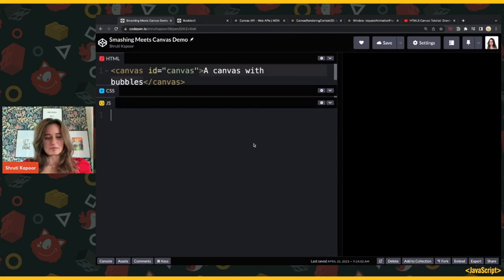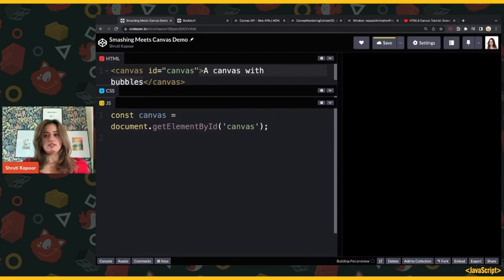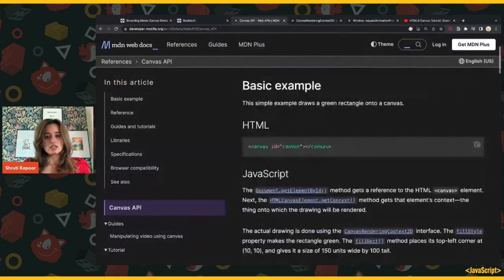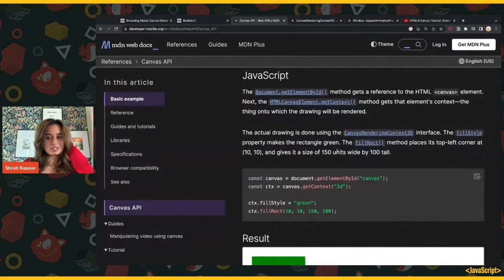So let's get started. The first thing I want to do, in my JavaScript, is get access to the canvas element that I just created. For that, I am just going to use getElementById. I already provided an ID of canvas, so that's what I'll use. And then if I switch to my documentation here, you'll see that the first thing I want to do is get the canvas rendering context.